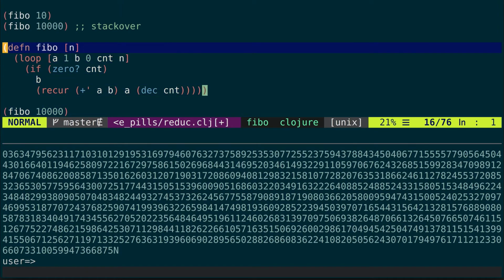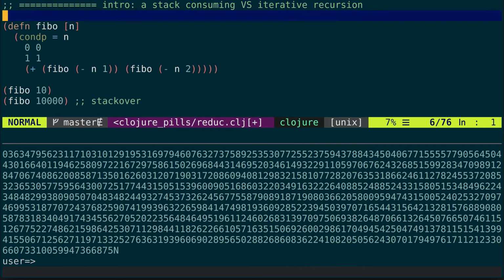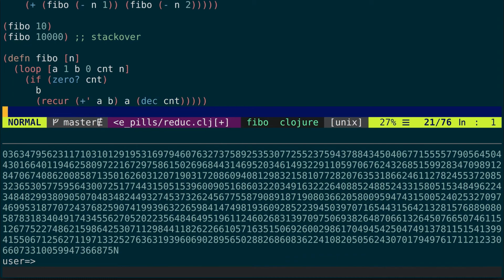So why am I talking about Fibonacci and iterative recursion compared to non-iterative recursion? It's because reduce is kind of the prototypical iterative recursive process. So when you're using reduce, you are using the typical mechanism in functional programming of transforming a loop that is non-tail recursive, like the first one that we saw, into a loop that is tail recursive and is making the partial result explicit.